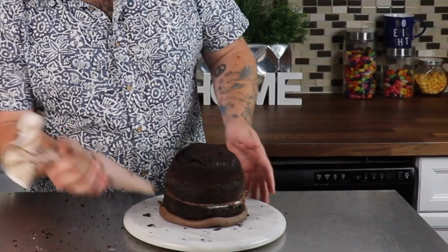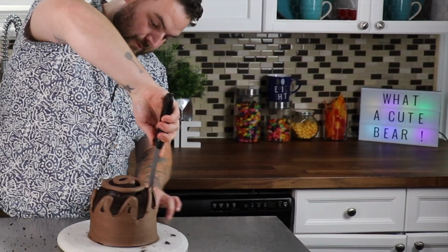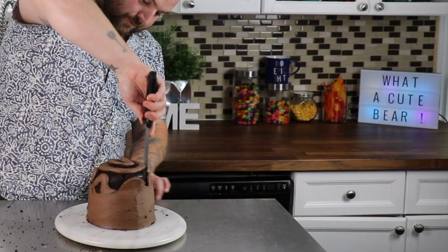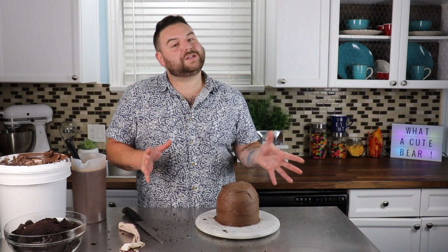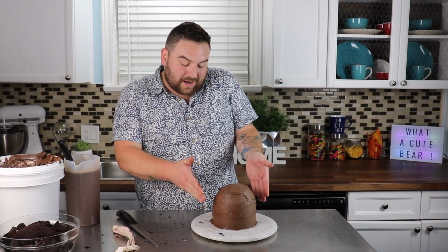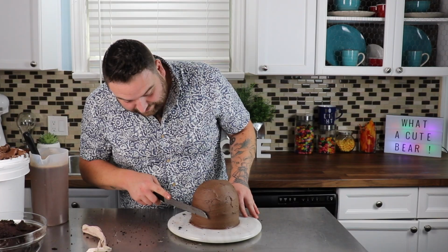I'm gonna give this a quick crumb coat, stick it in the fridge for about 20 minutes, and then I'm gonna stack my cake. So I just realized that I kinda want the bottom of the cake to kinda curve in like that. So I'm just gonna go ahead and start carving that again. I totally forgot. Oops.